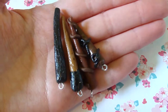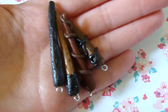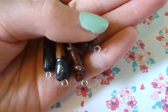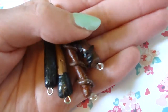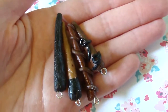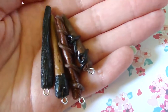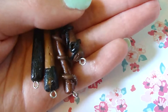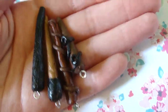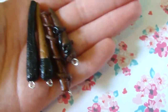You have baked your wands, and you glaze them if you like. They're all done, and it's that easy to do them. They're really, really adorable, I think, and they're great for back to school, because if you put them on a key ring, you can put them on your backpack, your lunchbox, any other bag, your locker, your binder, your pencil bag. Anything. You can even wear them together on a necklace chain.